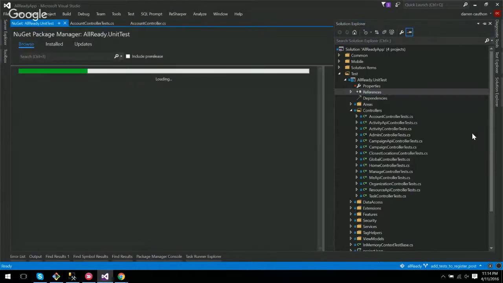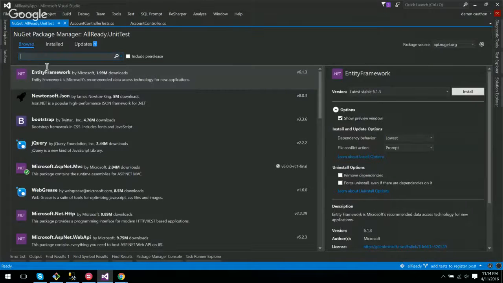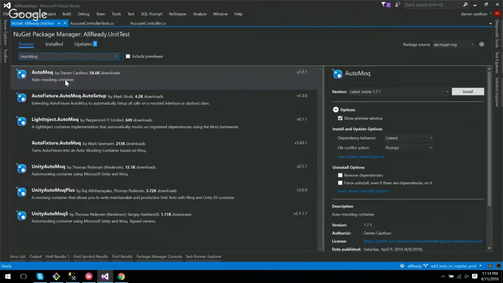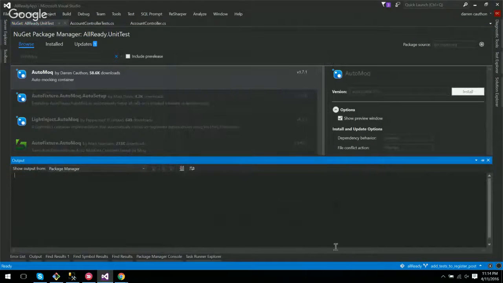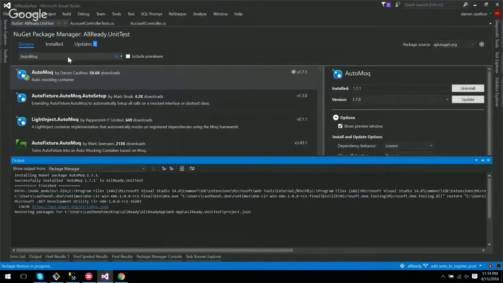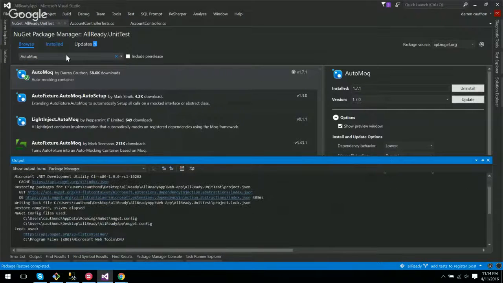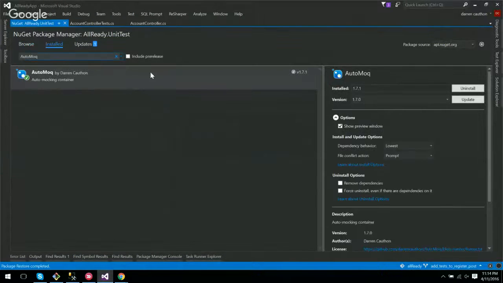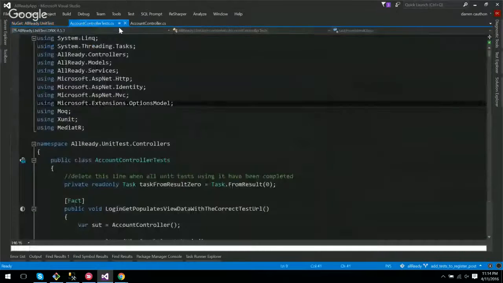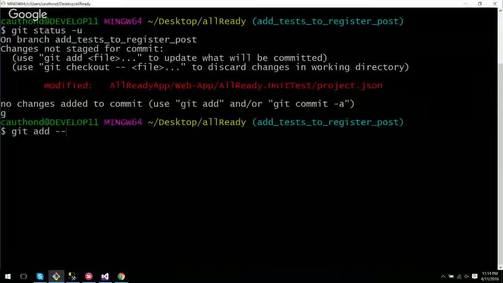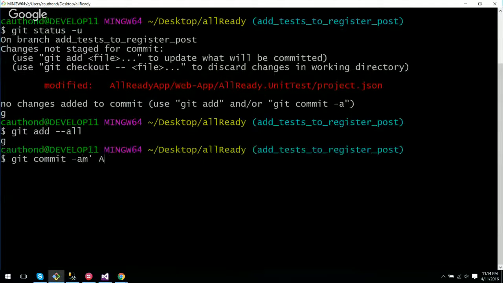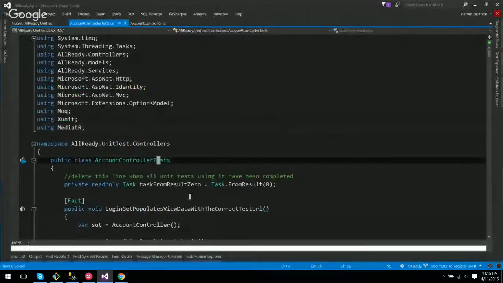So let's go to manage NuGet packages, browse for AutoMock. Let's go ahead and install it. Okay. Let's go ahead and check in. I like to check in frequently.